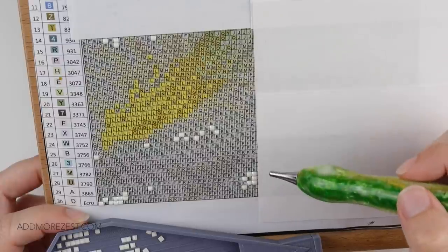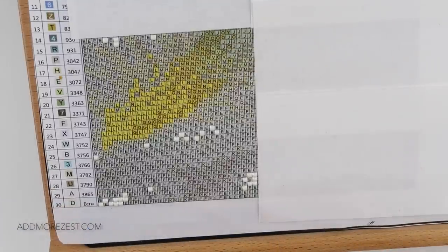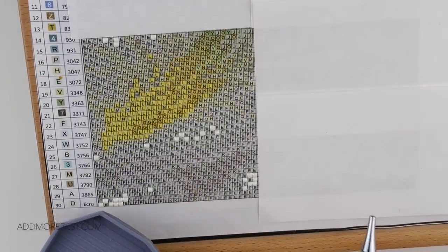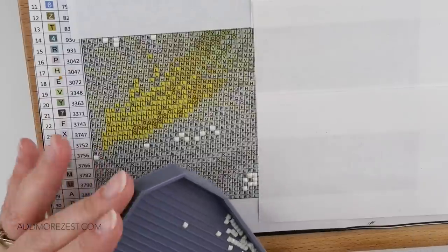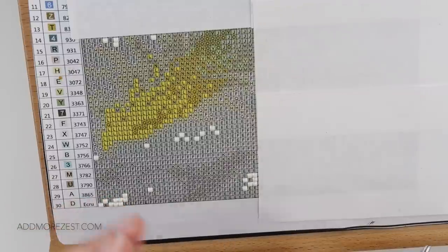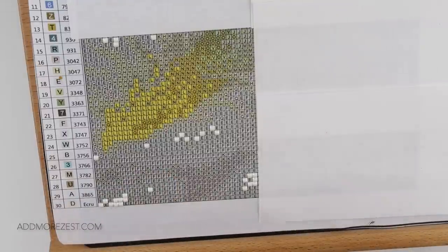There are actually fewer C's than I thought — I may have missed some working on this big section, but I'll deal with that later. It means I've poured more diamonds in my tray than I need. I tap a load down to the bottom until my little well is full, straighten up my tray, take out my stopper, and knock them through. If they're not going into the pot nicely, I put my stopper back in so I can hit the tray a little bit harder without them shooting everywhere.